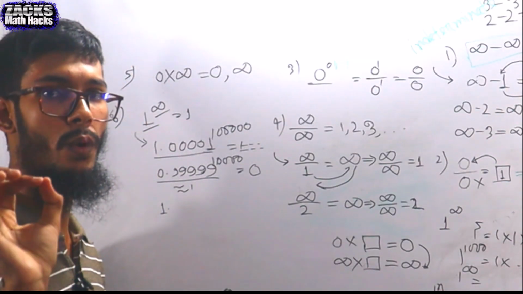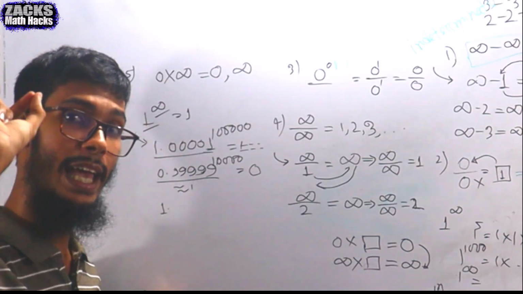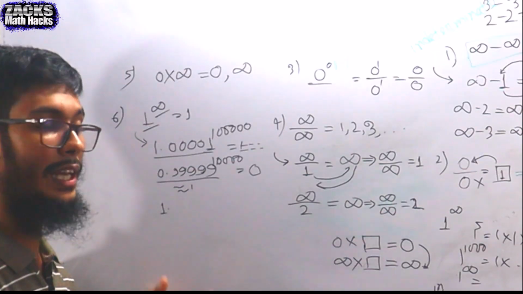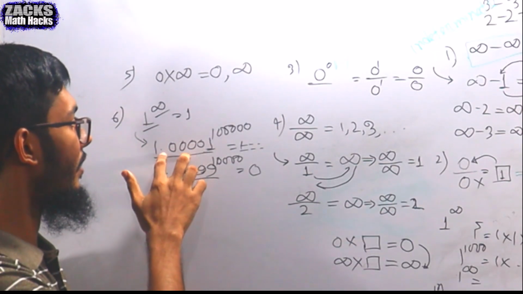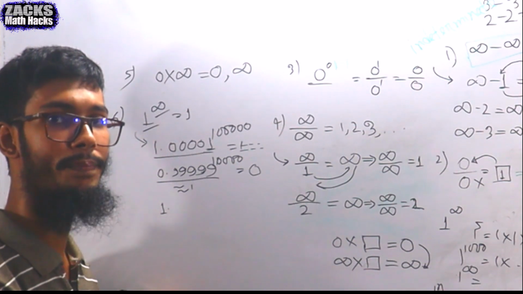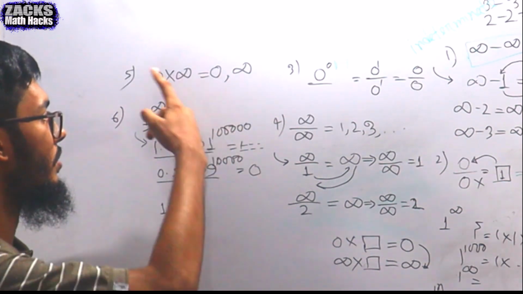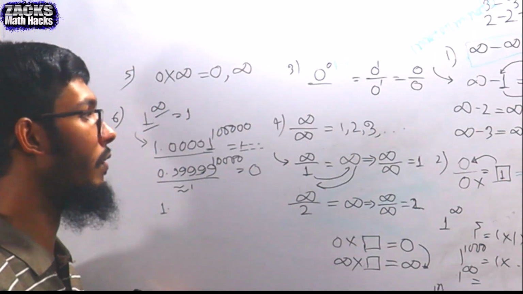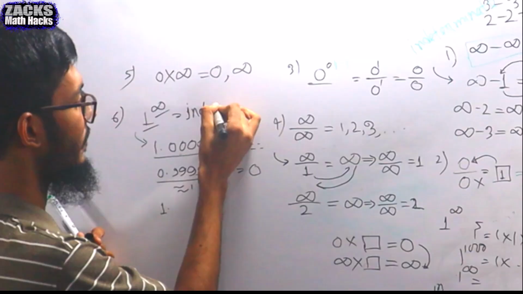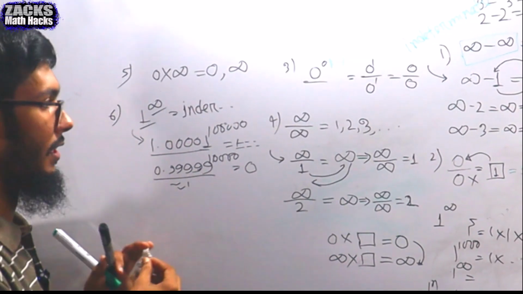I hope you got this point. Why indeterminate? I repeat once more. If the base is exactly 1, then the answer is 1. But in most cases we keep, for example, 1.00001. We are considering the base is 1, but it is not 1, it is almost 1. Whatever, leave this one. Mostly, this expression is considered indeterminate also.